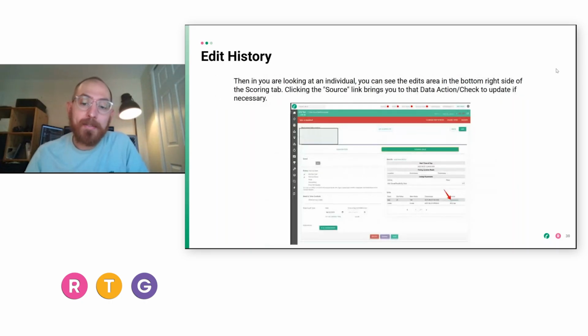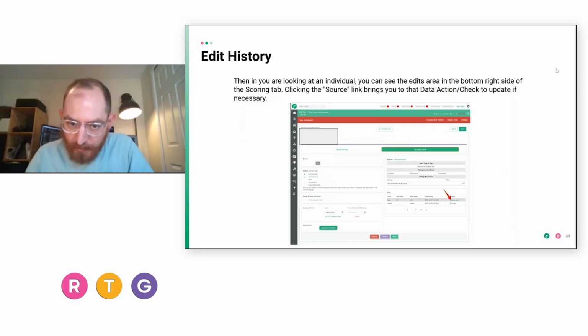What is also nice is that on the individual participant record, you have a list of all the edits done just to this entity. You can see here that this person was created from the RunSignup API, which just means it was added at RunSignup at some point. We don't know if it was manually entered or if they registered online. There's no way for us to know that. We just know it came from RunSignup at some point.